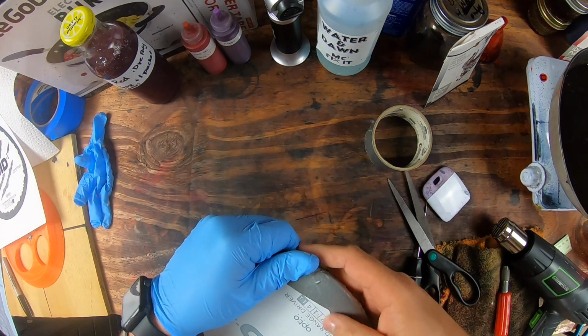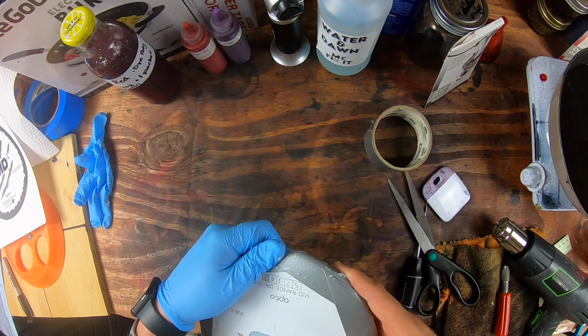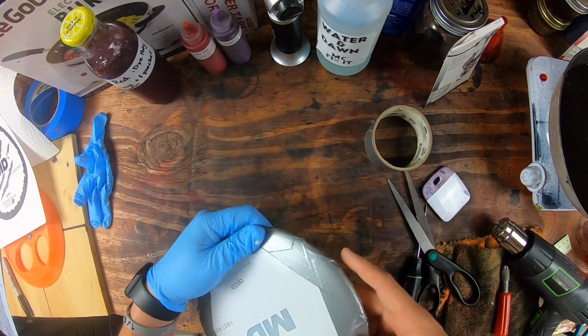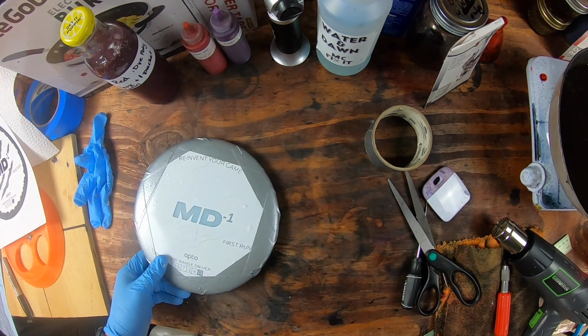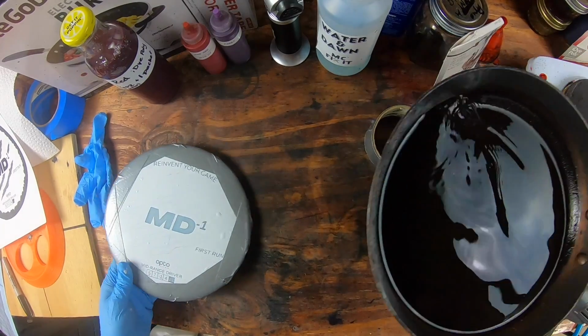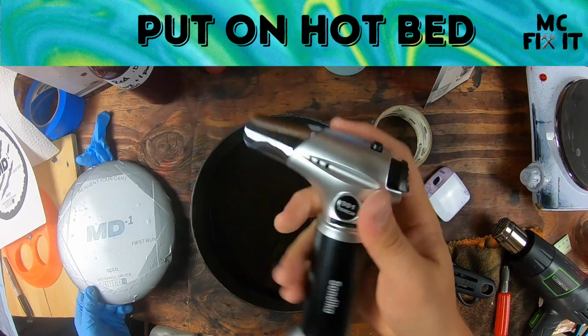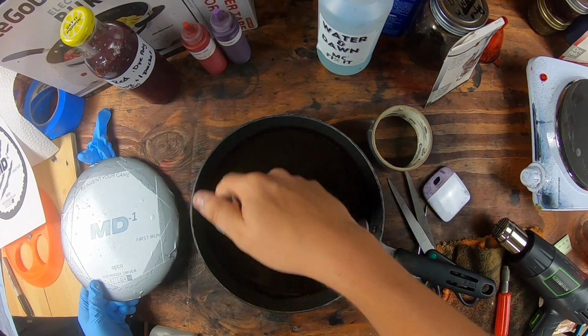And I mean, it probably would help if I let this thing sit on there for a couple of hours, but I don't normally do that for any of my disc dyes unless I'm doing a lotion dye. That's about the only time I let it sit long periods of time. So we'll go ahead, pull this, put it right here. One of the things I like to do is use a little blowtorch. It helps pop any of the bubbles on top.